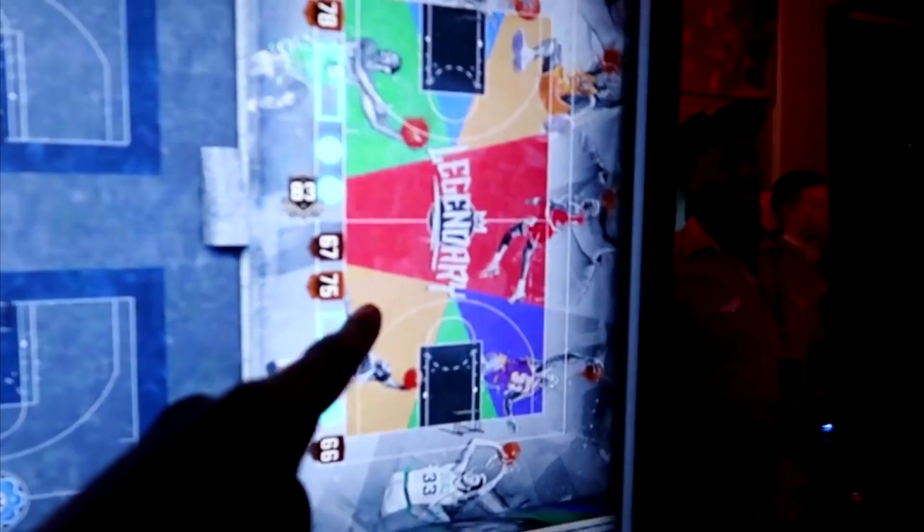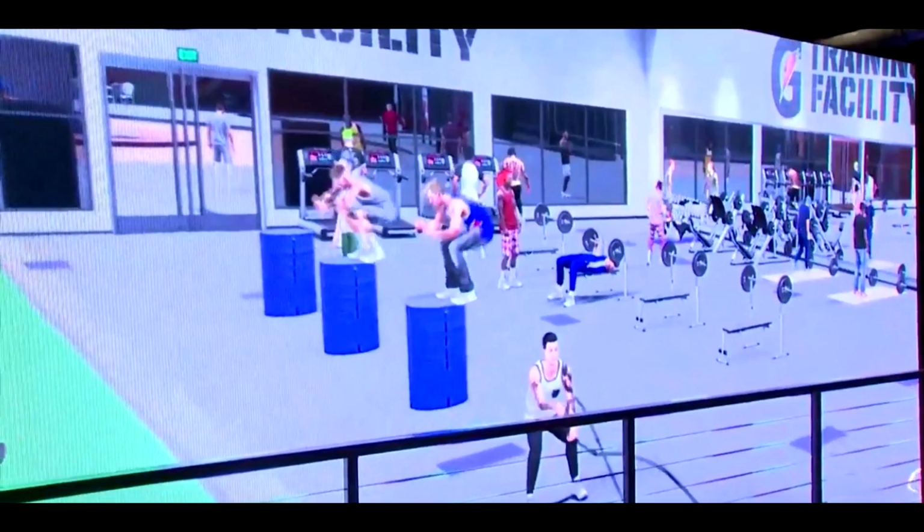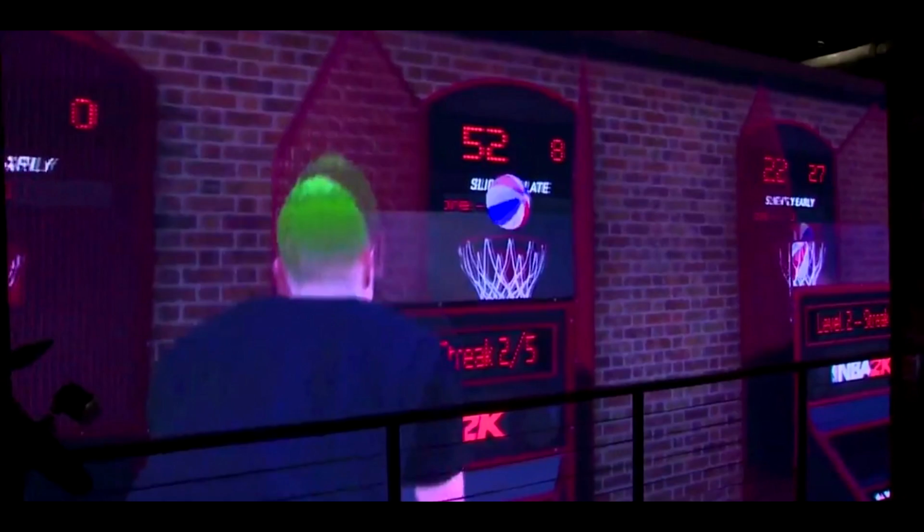Now you're able to do a lot of stuff. There's a lot more customization. You're able to upgrade your player online. There's a gym where you can go with your friends and work out and get attribute upgrades together, which is pretty cool. And you're able to go and play games, actually, like the shooting joint that you do in Dave and Buster's, wherever you go to do that type of stuff. You can play games and stuff.